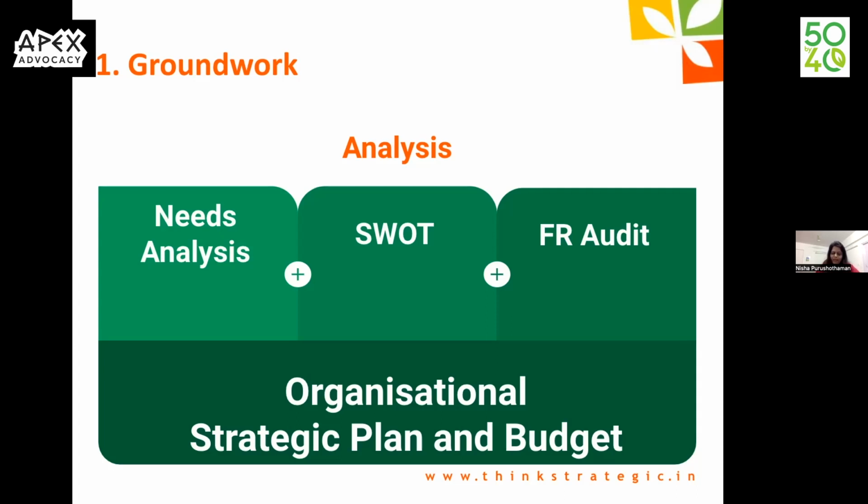So this is something that helps, not just in our minds, but when you approach supporters to support the work that you do, it helps to say, this is what we are, this is the problem that we're going to solve, and this is how we're going to solve it. And this is what we're going to do. So this organizational strategic plan and budget will help you with 2 or 3 things that you need to do to look at your fundraising strategy.